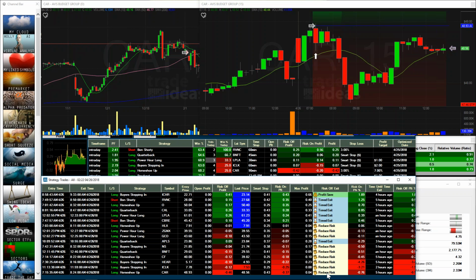So that brings up a good point. What will trigger Holly to get out of a trade? Well, the first three, vanilla, chocolate, and strawberry, are stop loss, profit target, and timed hold. Then she does have the liberty, if something isn't working or is taking too long to work, if a loser is slowly going down and not improving, to reduce that risk and close the trade early. And that's what she did on a lot of these trades today.